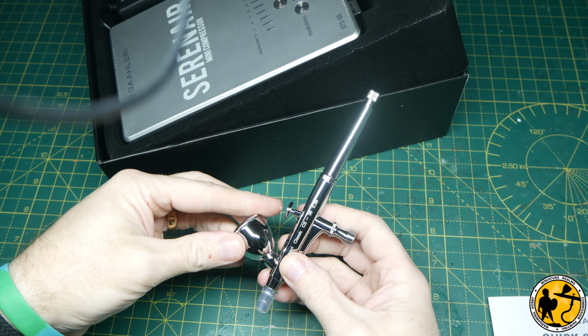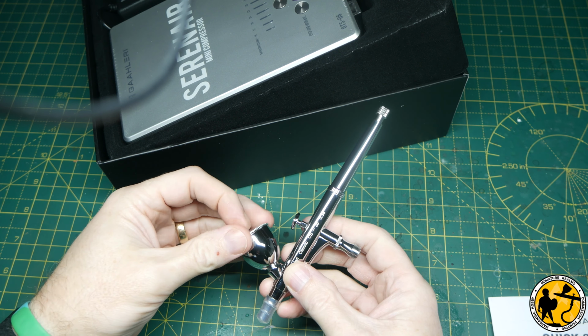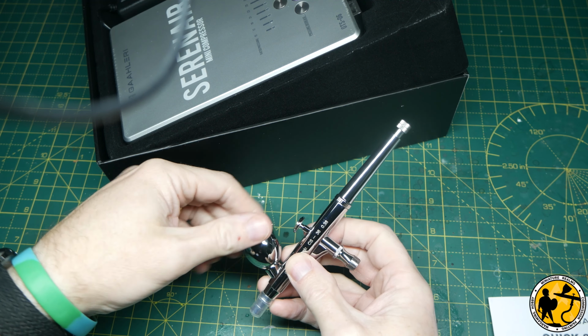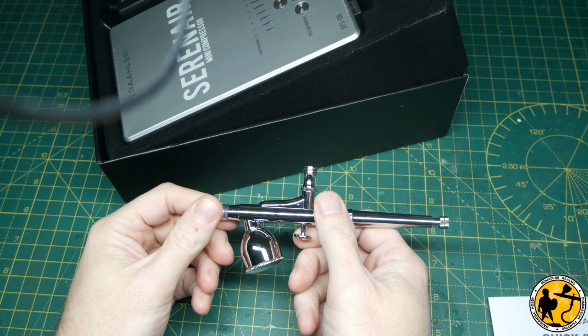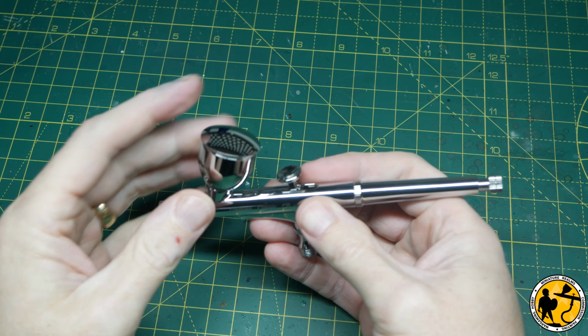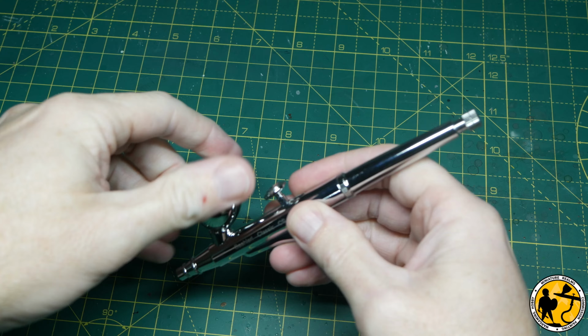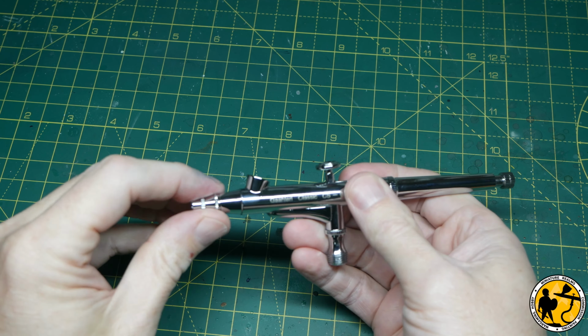It looks to be similar to their entry-level 39 model, the GAD 39, but I don't know exactly where this fits within their range. I don't think it's available to purchase separately. If it has, I've missed that. At the bottom of the range before, the GAD 39, which I've had a look at, and is absolutely great for a beginner brush, only retails at about $35, which is incredibly cheap.